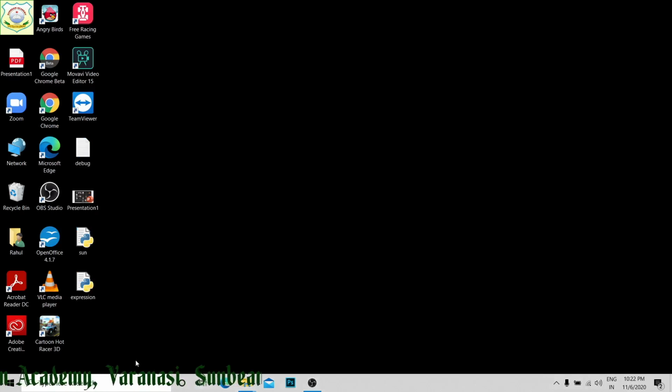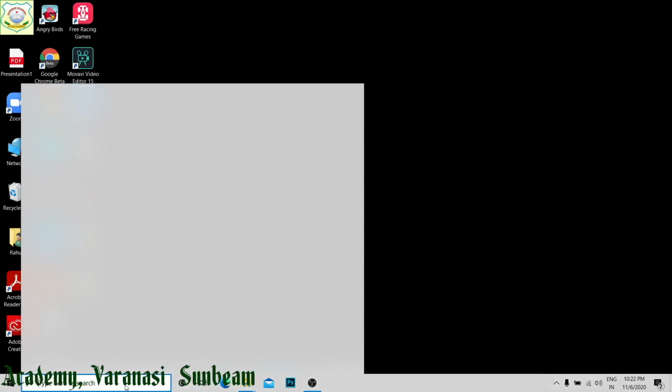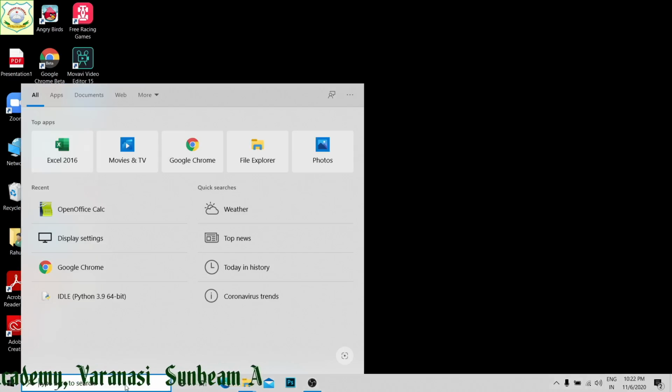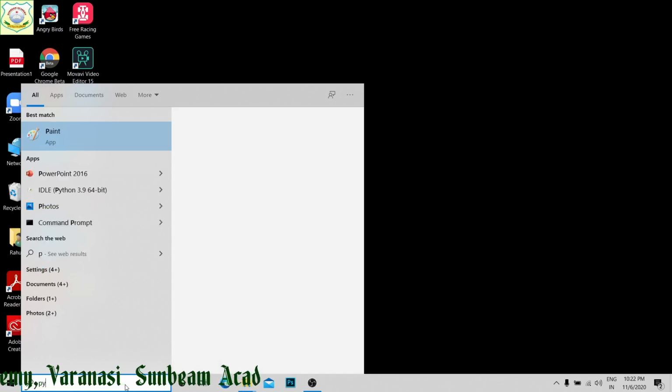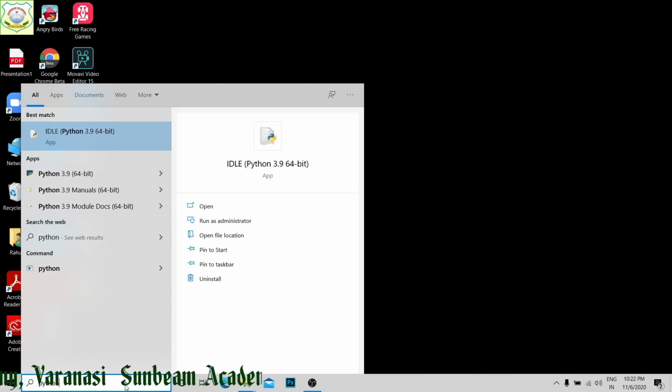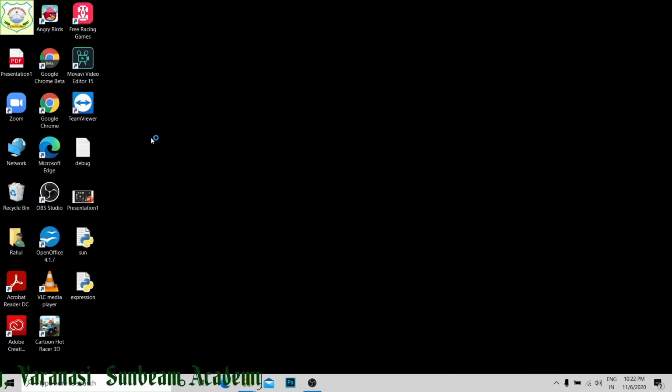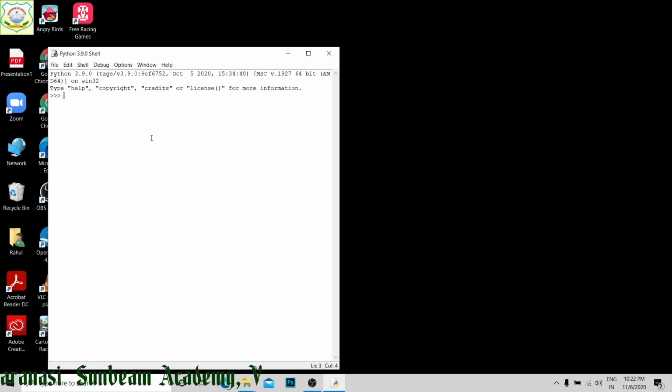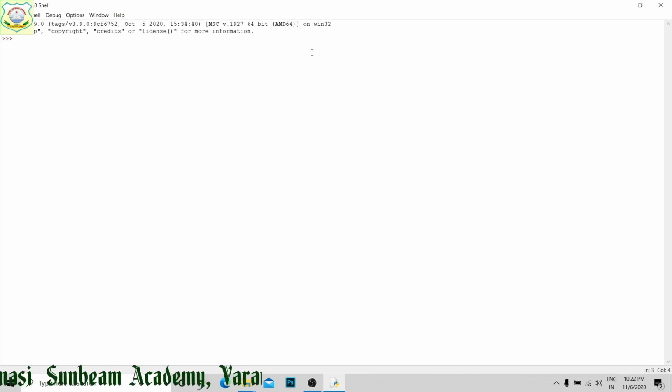Now students, to start with the functions, we are going to start our Python and we will see some results. What type of data we are using can be seen. The first function I am going to use is the type function.